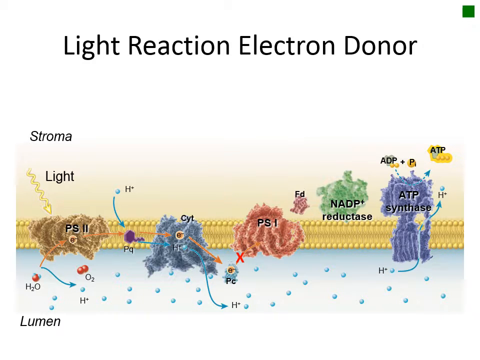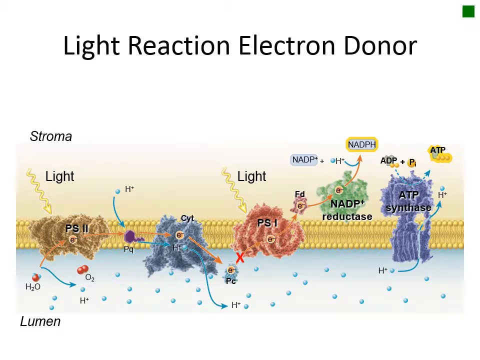However, the problem is the electron that was transferred has lost all of its energy along the way. It must be excited again before it can be removed from photosystem 1. Another photon of light is absorbed by this photosystem, which excites the electron, allowing it to be transferred to ferredoxin, and then to the enzyme NADP+ reductase. The enzyme transfers the electron to the electron carrier NADP+, reducing it to NADPH. Now that the electron has been removed, the chain will be able to continue.